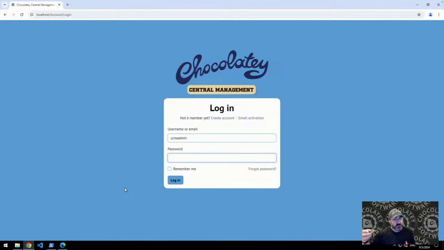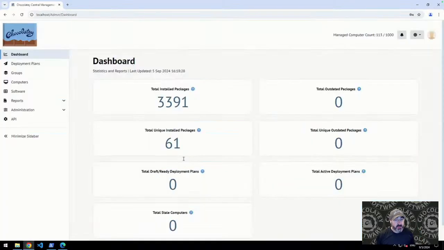So by doing the work within Choco Theme to make CCM, the Chocolatey Central Management website, WCAG compliant, it means that we can then backfill some of that learnings into our other web assets, which are docs.chocolatey.org, chocolatey.org, community.chocolatey.org, etc. So with that in mind, and having explained all of that, if I now log into the Chocolatey Central Management website, it will hopefully not look too dissimilar from what you've seen before, but there are enough changes, hopefully, that it will make it clear that we have made some fundamental changes to how the pages are put together in order to make them as accessible as possible.